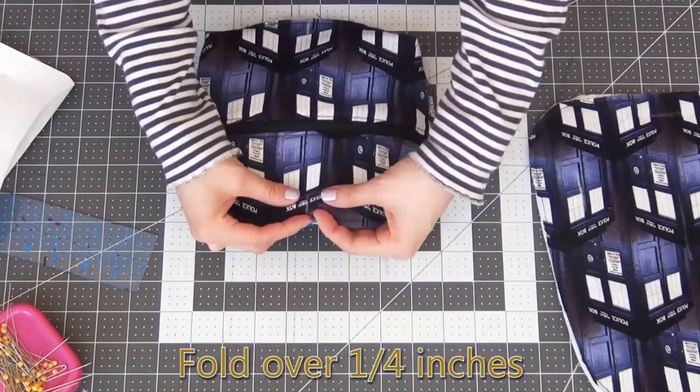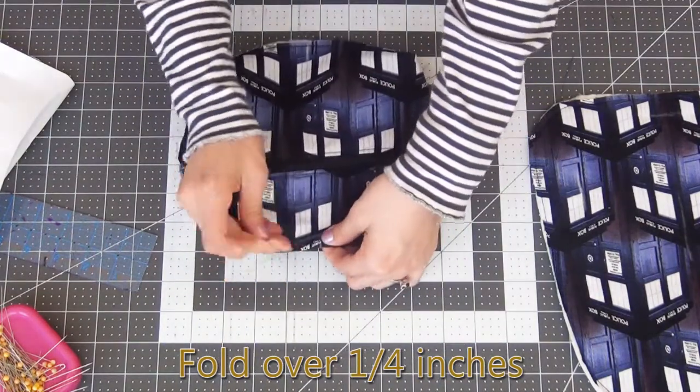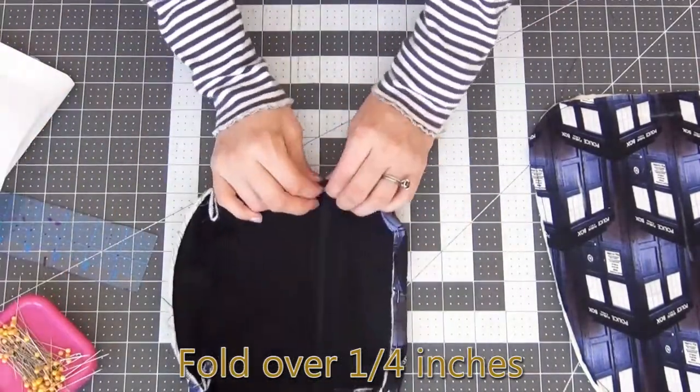We're going to start folding over the edge of our pocket 1/4 inches all the way around and pinning this in place. It might be a little tricky around those corners, especially if you're using batting like I am, but it should give in if you play with it for a little bit.